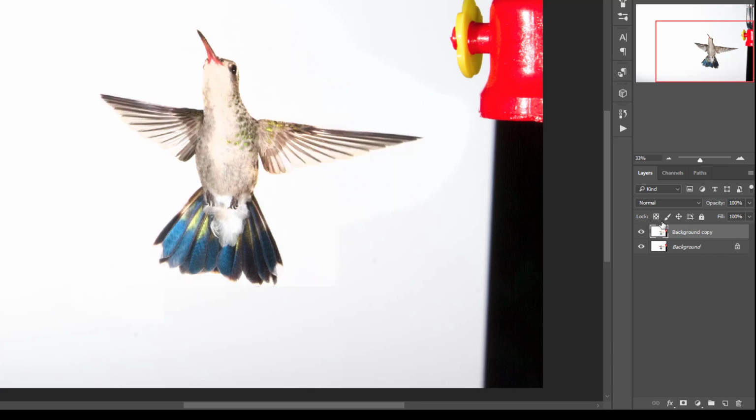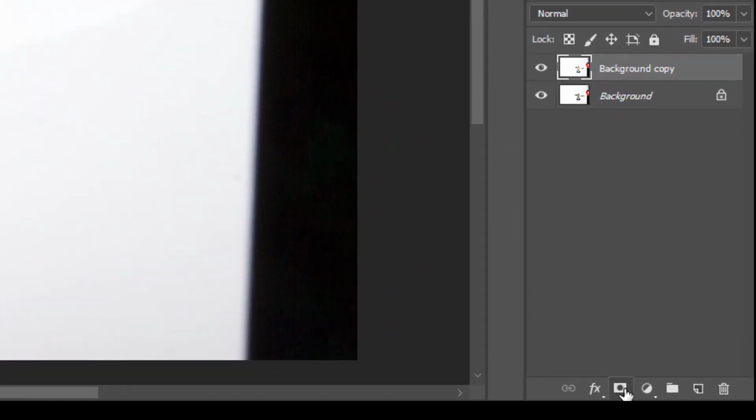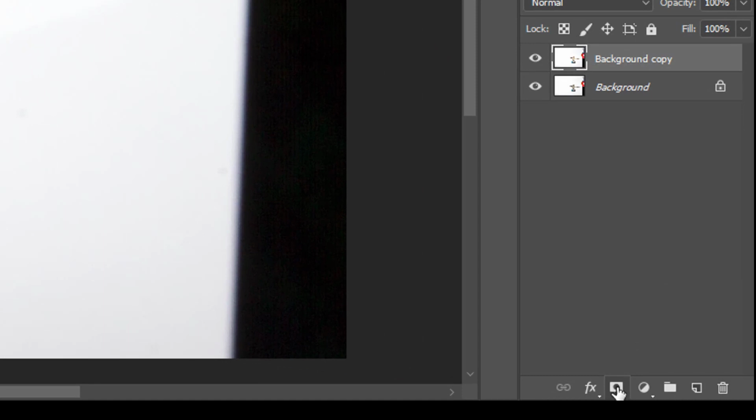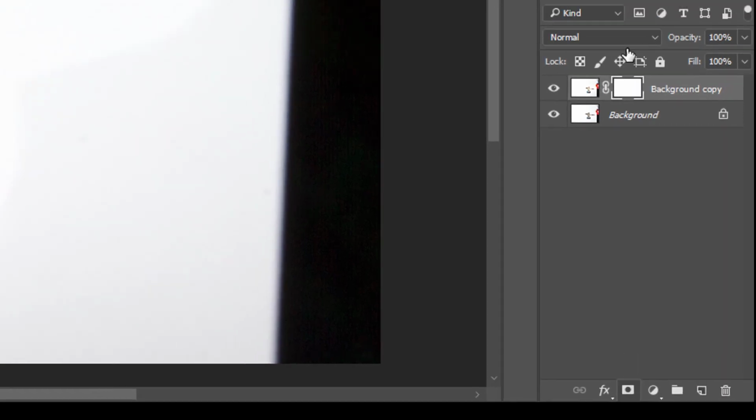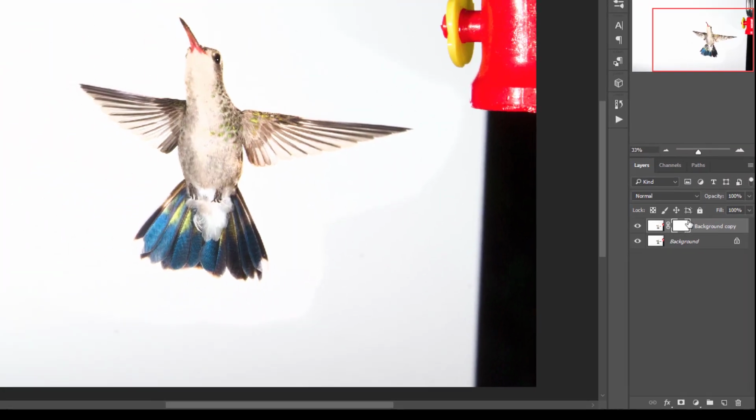So first of all, I'll leave this layer back on. I'm going to go down to the bottom of my screen and there's a little rectangle with a hole in the middle of it, and that is our masking tool. I select the top layer, I click on this masking tool, and it creates this rectangle here. This will show me what I will have masked. In other words, what I'm going to peel the masking tape off. You'll see the evidence of that here, and you'll also see it here. So let's go in and take a look.